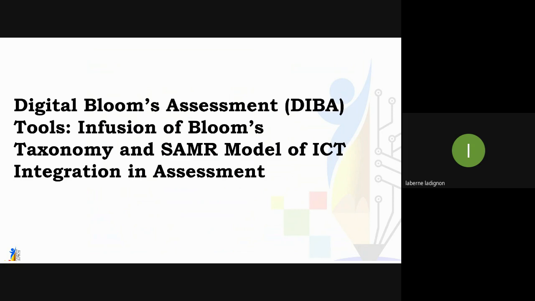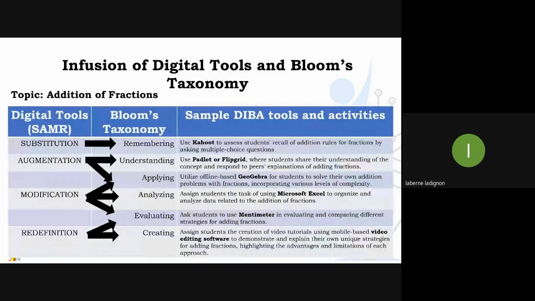Now, so going back to this, so this is actually the highlight of our activity for this day, how we can infuse the digital tools and the Bloom's taxonomy, aligning with the SAMR principle and the Bloom's taxonomy. So, for example, our topic in mathematics. So, our topic is addition of fractions.